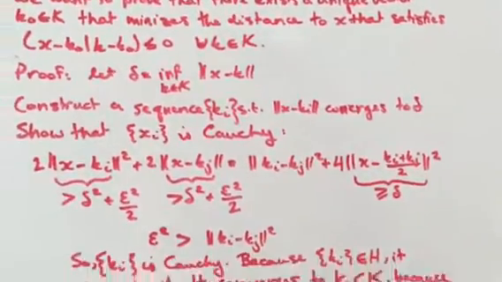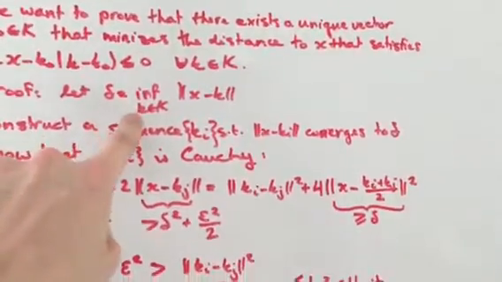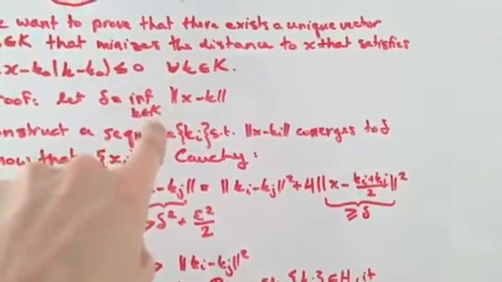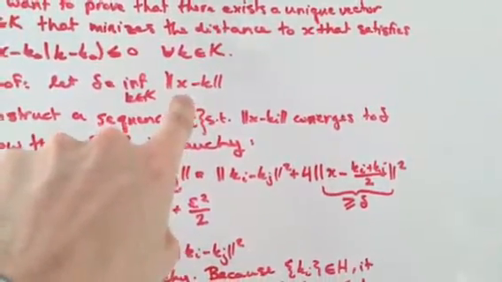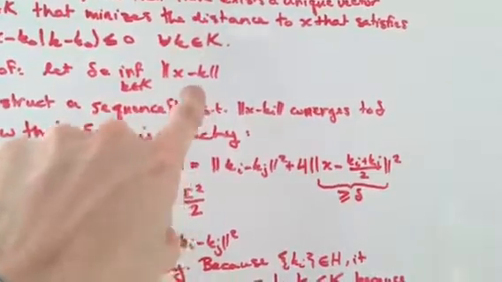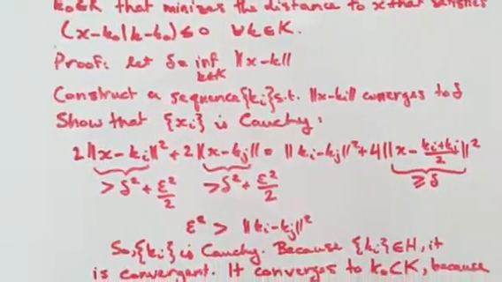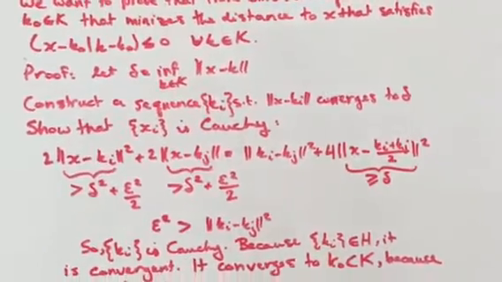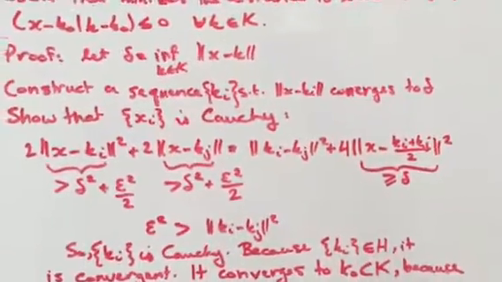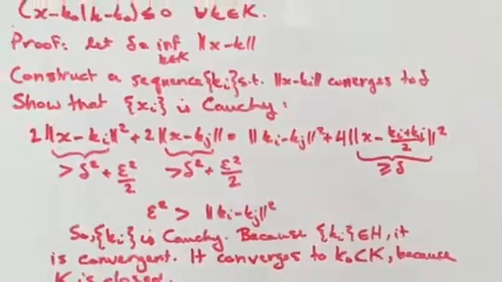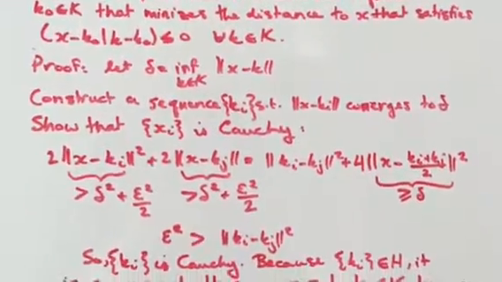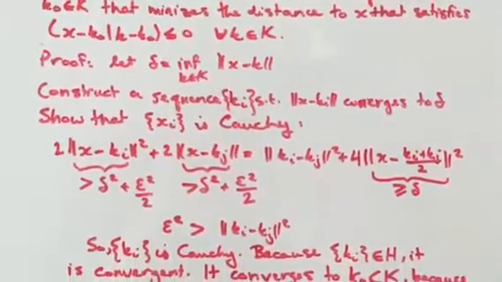First, what we do is we say let delta be the infimum of this, where the little k's are elements of big K, our closed convex subset. We're going to say that this is how close we can get in this infinite sequence. Now we want to show that there's actually a k naught that minimizes that, that we don't just have an infinite sequence where we never actually minimize it and always just get closer and closer to some delta.